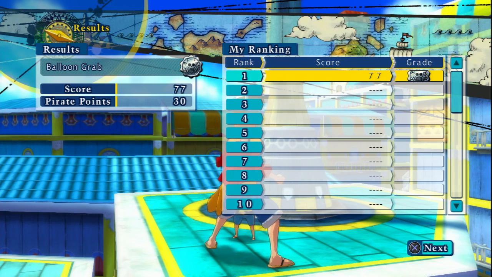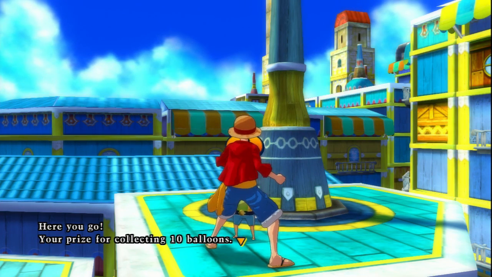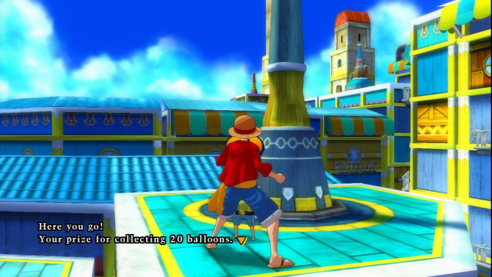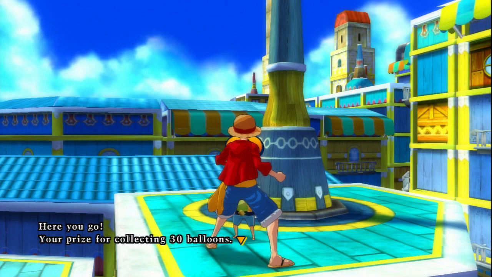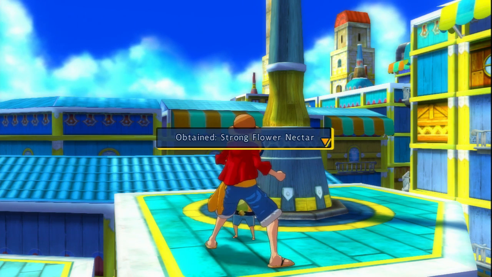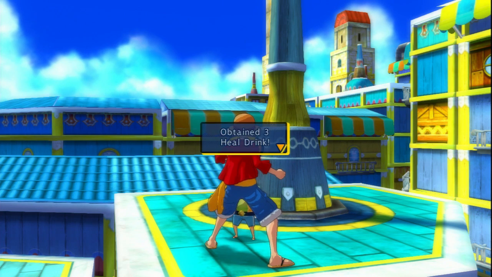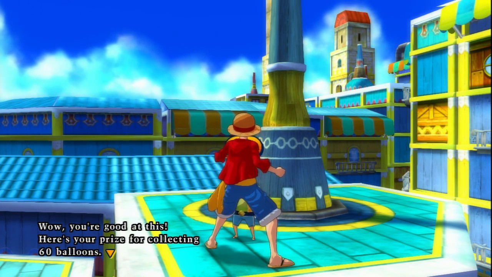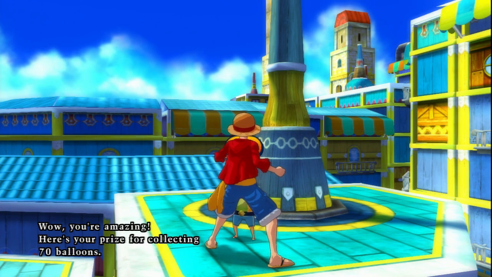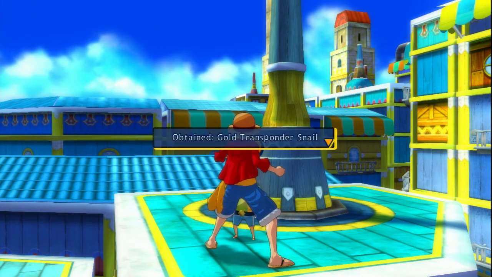I want to say that's a platinum, but I'm pretty sure that's just a silver. I was collecting 10 balloons. 2 red fruits. There you go, your prize for collecting 20 balloons. Oh, hello? Strong flower nectar. I was still collecting 40. Golden fruit, 50. Heal drink. Wow, you're good at this. 60, okay. Voice jewel, wow, you're amazing. Here's the prize for 70. Gold transponder snail.